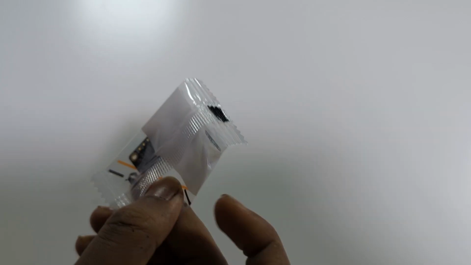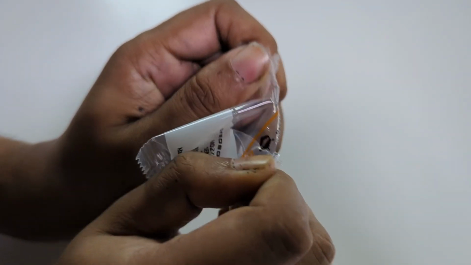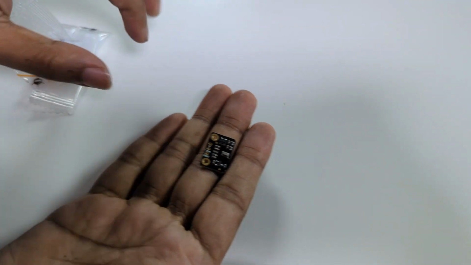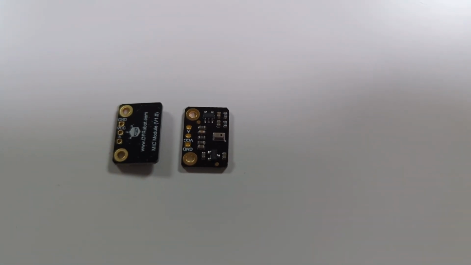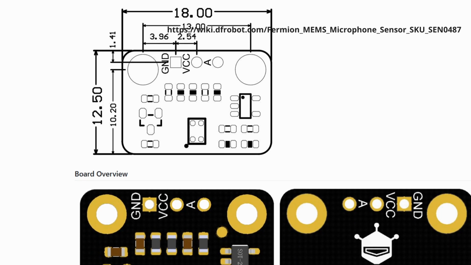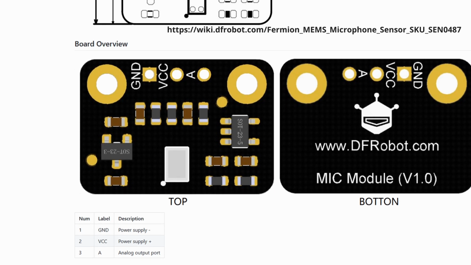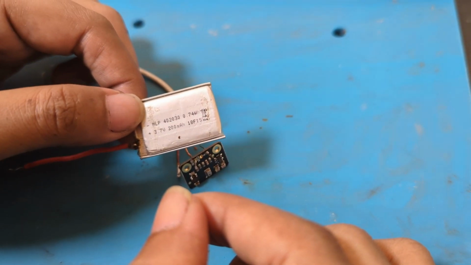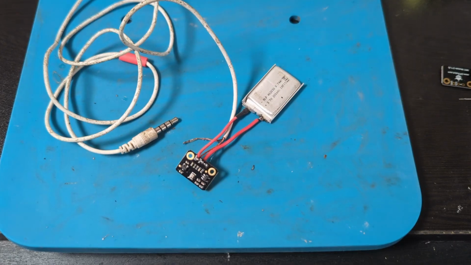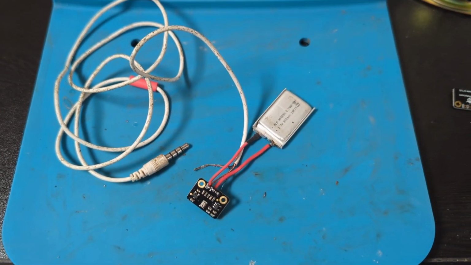Now, let's make something even more fun. This is a DFRobot Fermion module. It uses a MEMS transducer as an audio sensor. It's a turnkey DIY microphone that has all the passive components as well as the power regulator pre-assembled in a neat little package. All you need to do is just give it some power and connect its output to your recording device's analog audio input.